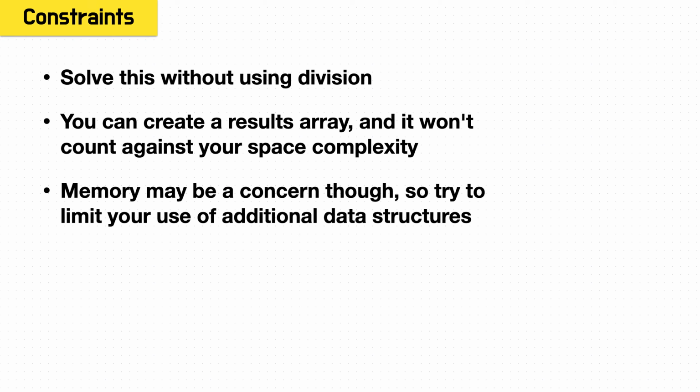This question also has some very strict constraints. The first is that you can't use division. So if we could use division, we could very easily find the total product, then iterate through the array and divide this total by each item, which would then just be the product of every other item. Since we can't do that, we're now going to have to get a little more creative.